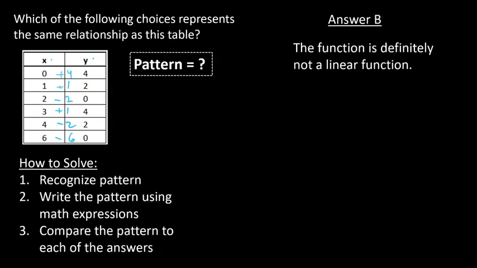It doesn't say that it is impossible to find a function with this set of values, but this is definitely not a linear function. So, B is correct.